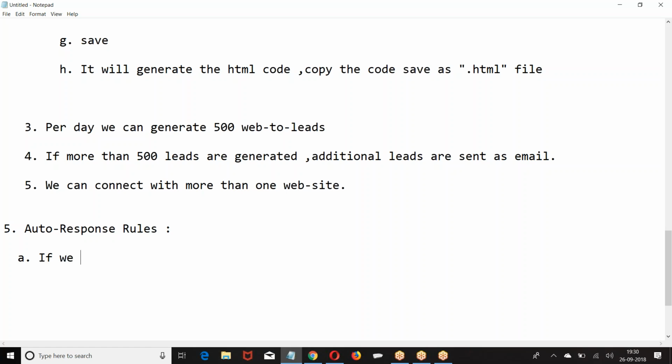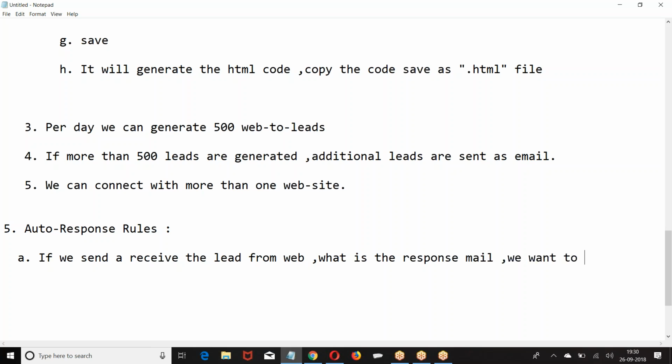If we receive a lead from the web, what response mail we want to send to the customer is defined by the auto response rule.